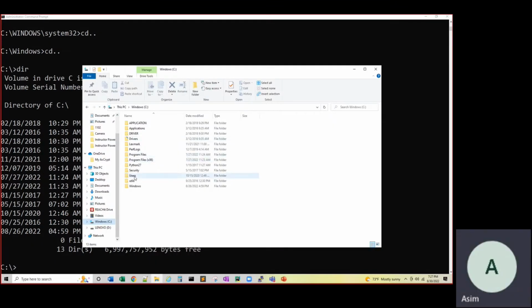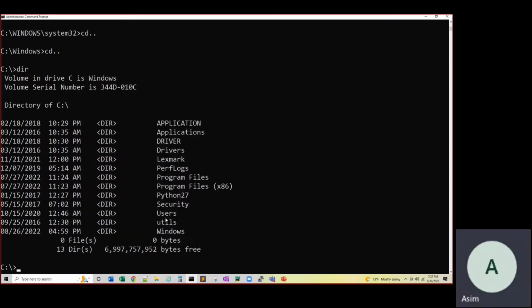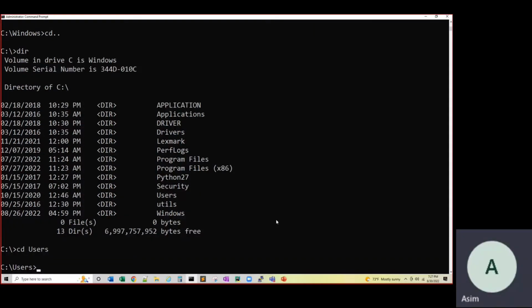What if I want to go under the users folder and I see two folders? I see a user named awesome and then a user named public. If I want to go under the users folder, what I have to do is a cd. Cd is for change directory. And then I just type in user, I hit the tab key, it will automatically update the name. I hit enter. Now you see I'm under C drive and I'm under a folder called users.